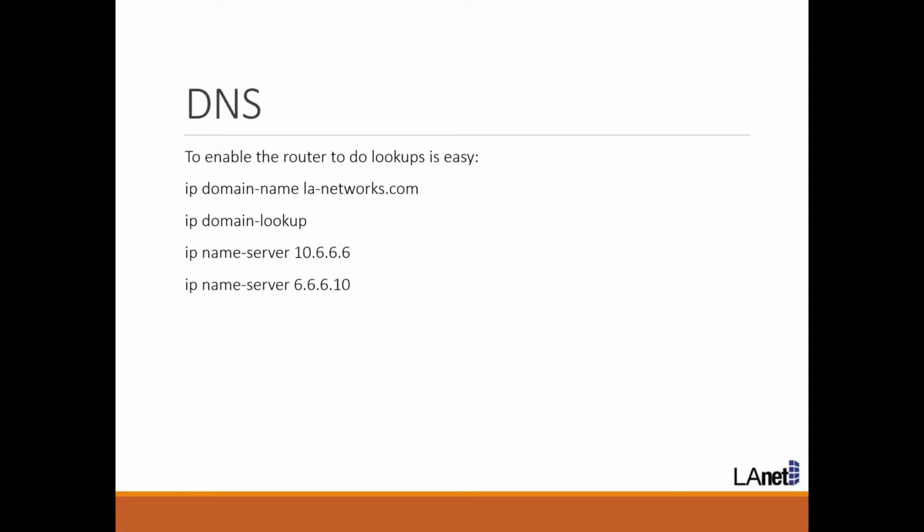As far as enabling DNS on the router or switch, it's actually really easy, right? You put in a domain name. You're going to do that anyway when you get ready to configure SSH. And then domain lookup and name server, that's if you want the router to also be able to resolve DNS. If you prefer not to have your router resolve DNS, you can just do a no IP domain lookup. So a lot of times what I find is folks start with the no IP domain lookup. They don't want that long timeout, which we'll talk about in a few slides, when they put in the wrong name for something, and then they re-enable it because they get to troubleshooting and then they forget to disable it. So I tend to find these days it's easier just to go ahead and have it, and then we'll deal with how we speed up the failure time if you type in the wrong DNS name on something.